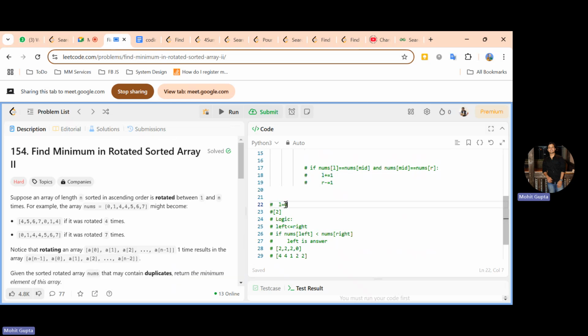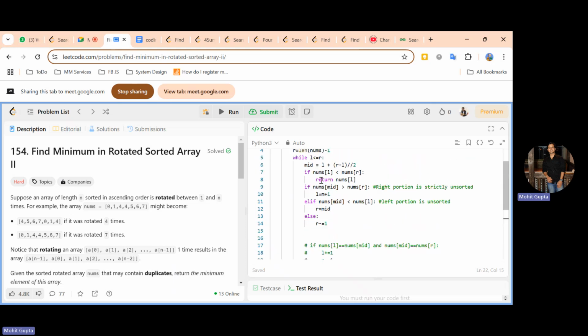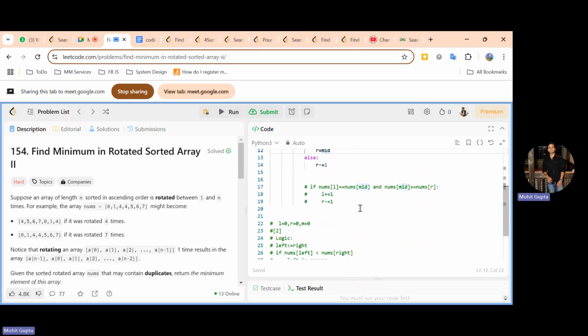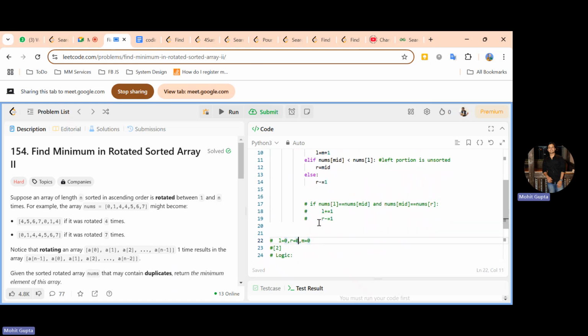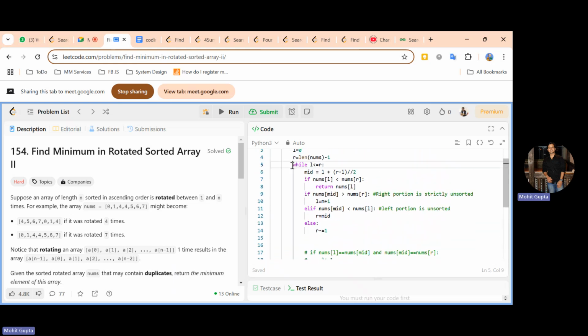So L is 0, R is 0, M is 0. The first condition is not true, the second condition is not true, the third condition is not true. So then we decrement the value of R by 1, and R becomes -1, and we come out of the while loop that we have.